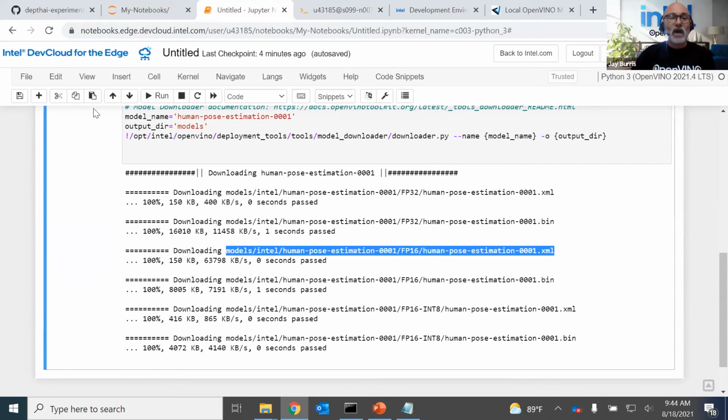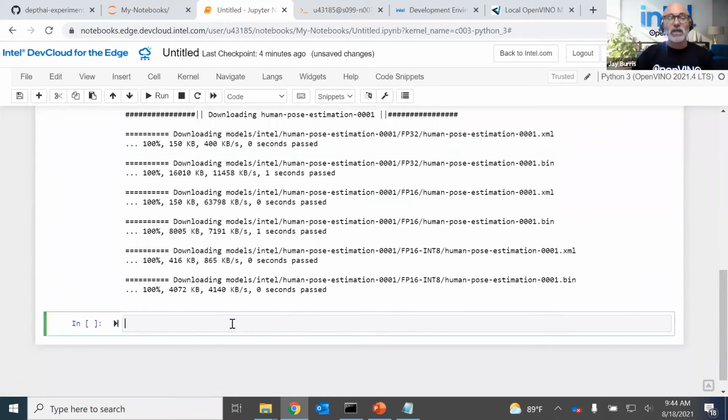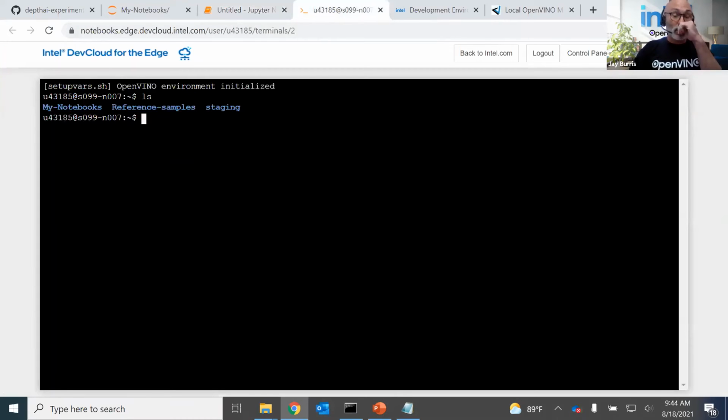Okay, now let's just say you want to run the compile tool because you've downloaded that model. I'm going to insert yet another empty cell below. And I'm going to start building up a command to run the compile tool. But I need to find the compile tool first. So I'm going to go back to my terminal window.